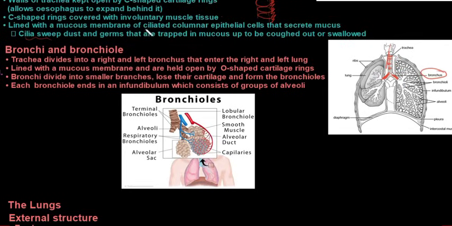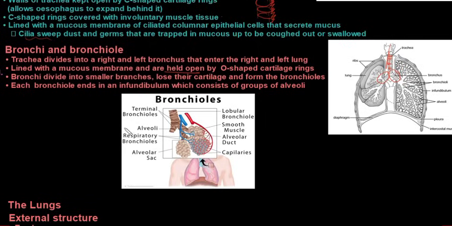And then it is also lined with a mucous membrane, and they are in this case held open by O-shaped cartilage rings. So the trachea, which is C-shaped, is different here because there's no longer an esophagus that needs to pass behind the two bronchi, so they have O-shaped rings. And like it says here, held open. And the reason for that is, think of you drinking a very thick Wimpy milkshake with a very thin straw. As soon as you suck on that straw, it's going to close.